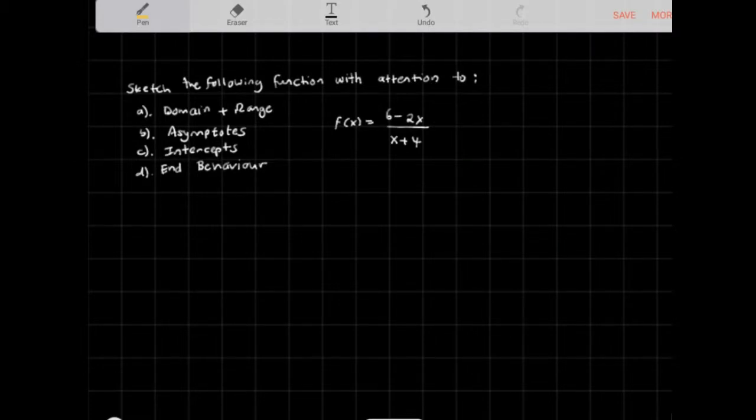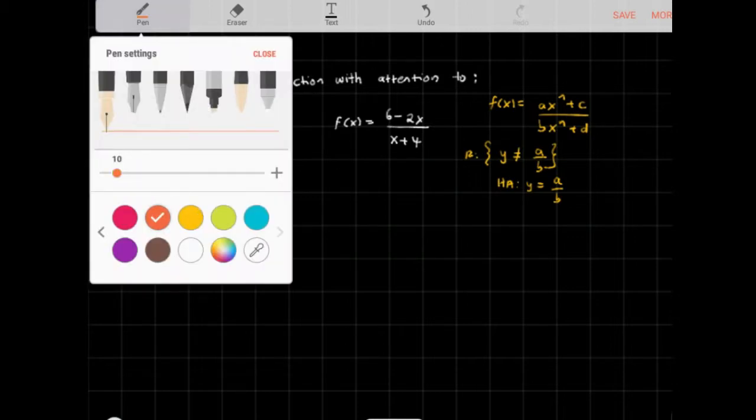Alright, let's take a look at sketching another rational function in the form of f of x is equal to (ax + c) over (bx + d). Once again, this is a rational function where the degree of the numerator and the degree of the denominator are the same, right? And we stated that the restriction on y could not equal a over b. So this actually represents the horizontal asymptote. This was a restriction on the range, and we know that the horizontal asymptote is thereby a over b. Okay, so let's keep that in mind, and let's take a look at some of the characteristics of this function.